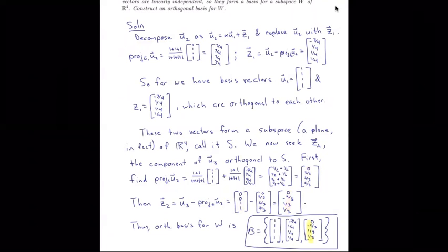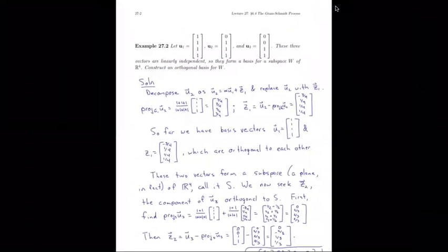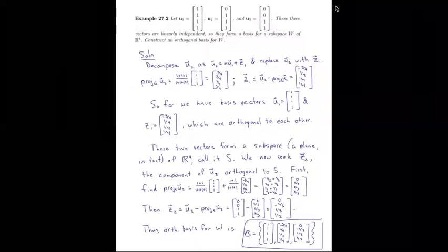And of course, that is our third vector to add to this set. It's our third and final vector because we're matching the number of vectors in our original set. So this is our orthogonal basis for W. Notice that these vectors were not orthogonal to begin with. The inner product of U1 and U2 is not 0, so it's not an orthogonal set, nor is U1 and U3 or U2 and U3 for that matter. But all we need is one failure to not have an orthogonal basis.